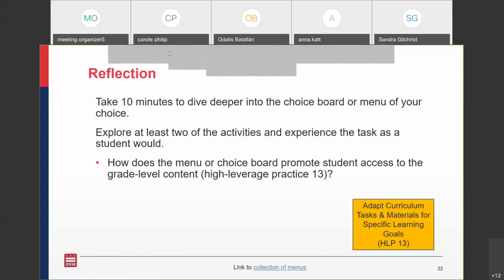All right, you've got about 1 minute left, and then we're going to take a break. If you'd like, you can share the reflection in chat before you take your break, or you can take your break and then share your reflection back in the chat when you come back. So about 1 more minute, and then we'll take a break.